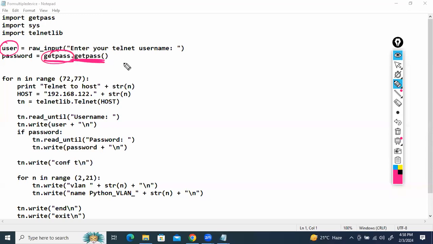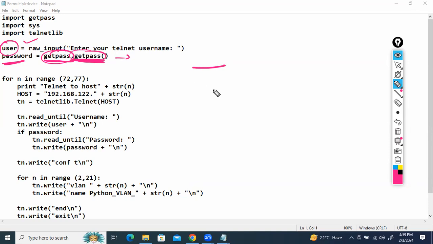What is the purpose of this? Why are we using this one? This is a special function. When you type the password, on the output screen it should not be visible to anyone, right? Otherwise, if you execute the normal input function to take a password, then what will happen?